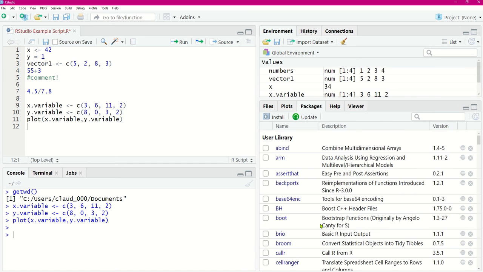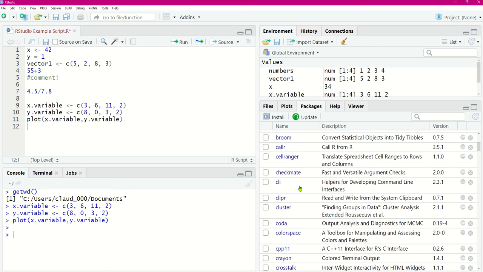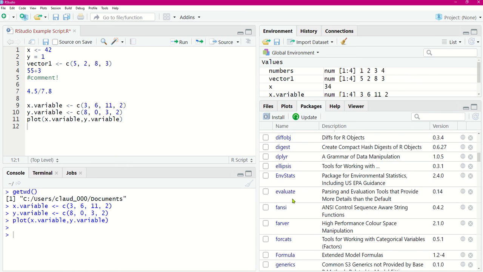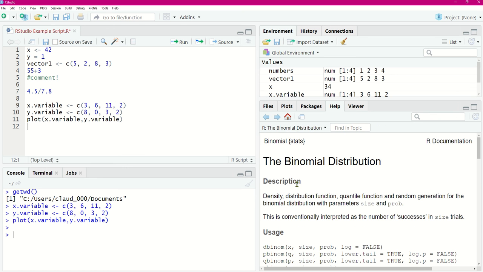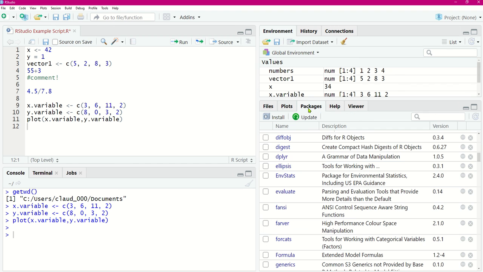There is more information on packages and how to install them and when you need them in the installing and loading packages using RStudio PDF. So again, this is something I'm not going to go over in detail here. But if you ever are in a situation where you need to install a package or load a package into your R session, this window can help you out there because it has a nice easy install button here. And just like when we were talking about the script files, if you just click on one of these, it will automatically load it into R. So it will automatically run the package and get it into R for you.